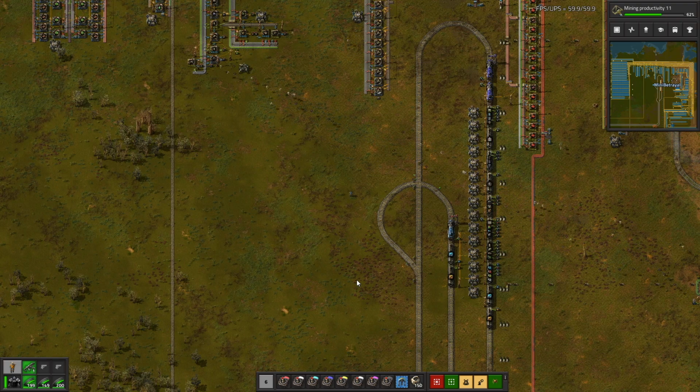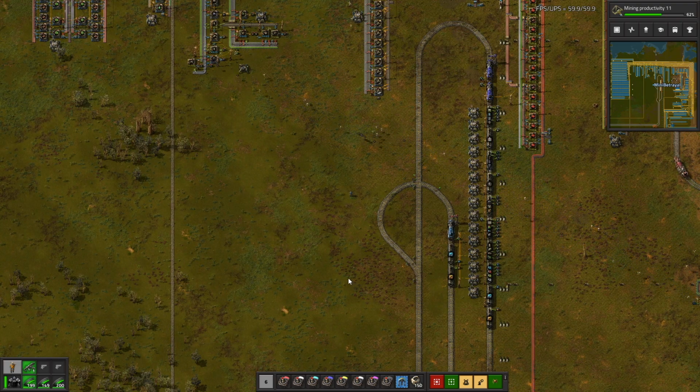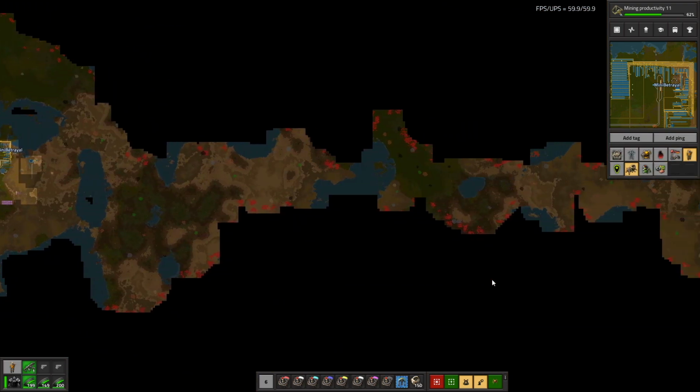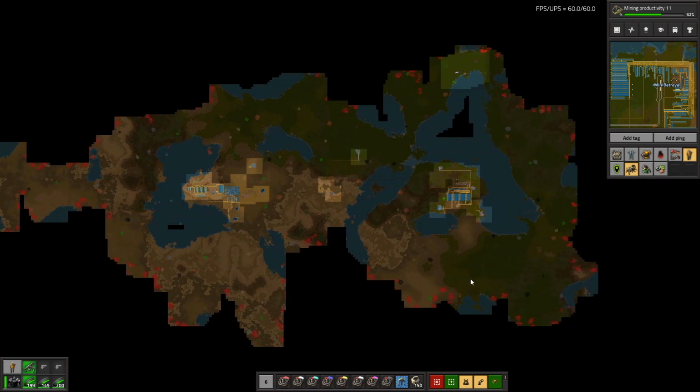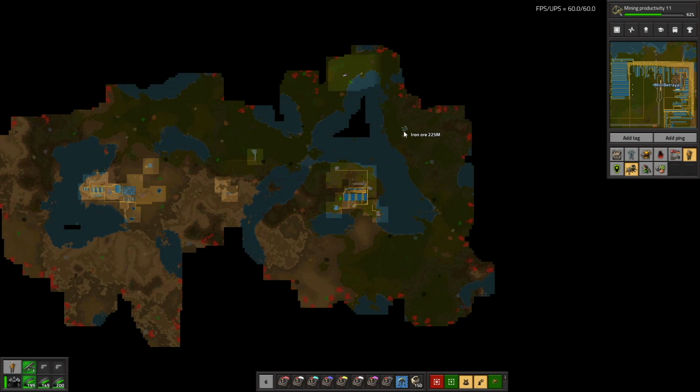What we are going to do today is build red science. But we're going to build it in a big way. So, we need copper and iron. So let's see if we can find a good place for that.